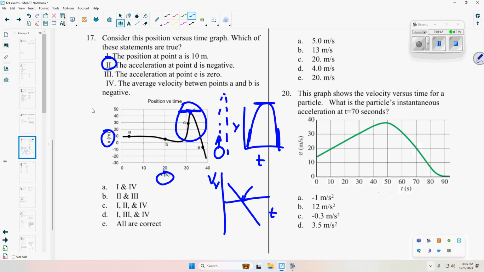This is the point at the top of the trajectory where the velocity is equal to 0, but notice here that the acceleration is not 0. In fact the acceleration is minus 10 meters per second squared. And just because the position versus time graph has 0 slope, that doesn't mean that the acceleration is 0. In fact, it's not going to be 0 because the velocity is changing at that point. It's going from big, decreasing to stopping, and then its speed will increase. So it definitely has an acceleration there, even though the slope of that function at that point is 0.